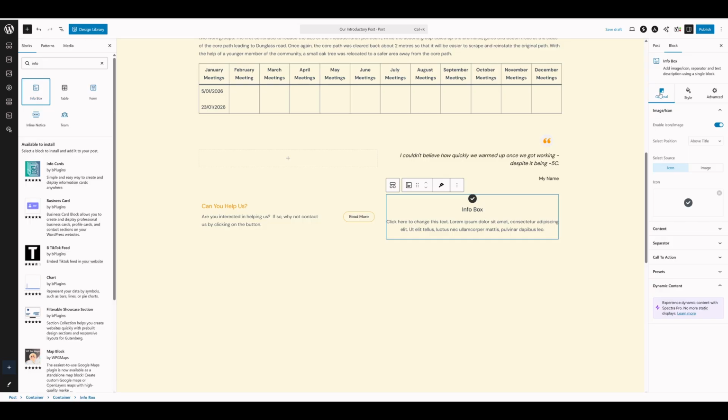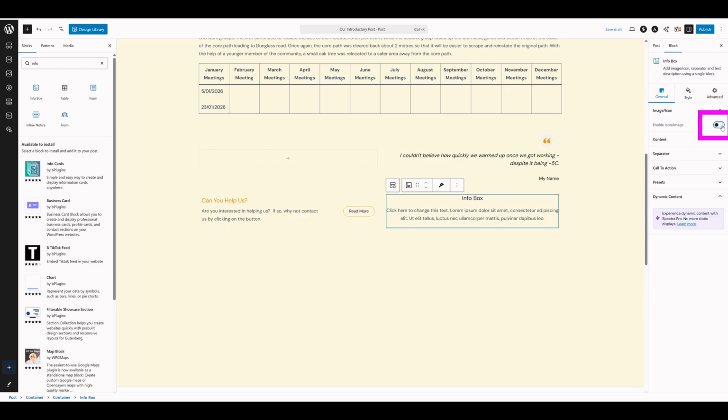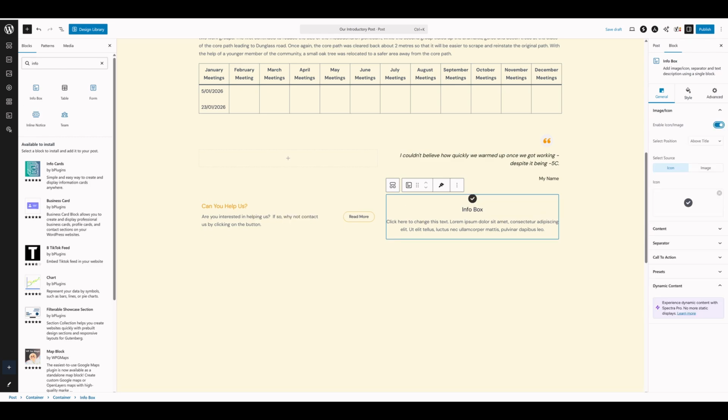So if we stay on the General tab, we've got the ability to switch off that little tick there, but I'm just going to switch it back on and leave it there. We can also select the position for that little image or icon, and I'm going to leave it at above title because I think it looks quite nice there. We can choose to change our icon if we want to. Again, very much the same way as you would change an image in the other pages. You can click on change icon and then you get lots of different icons that you can choose. But I'm quite happy with this one, so I'm going to leave it.